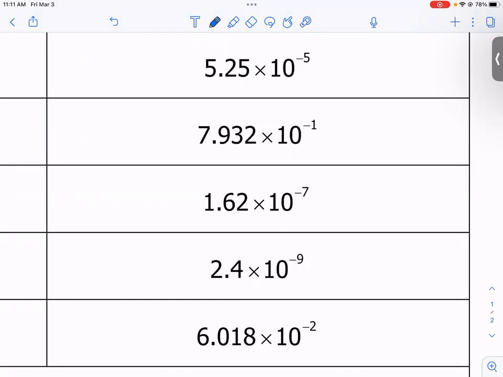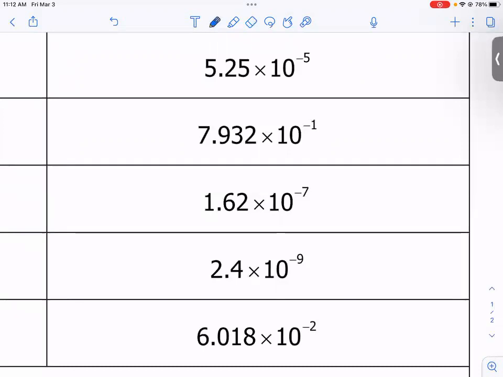Okay, Corin, which one's the smallest? Okay, the one with the -9. Okay, and then Bronson, which one's the biggest? Okay, okay. Jada, how did Corin and Bronson know smallest versus largest? What were they looking at? They were looking at the exponent, and the exponent that was the smallest went with the smallest number, and the exponent that was the biggest went with the biggest number. Okay, cool.